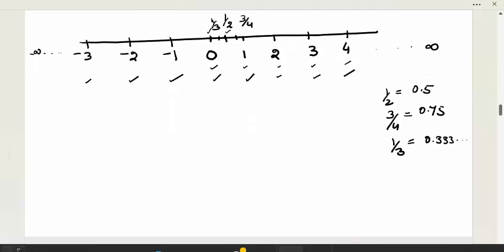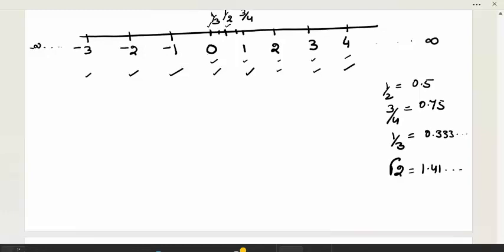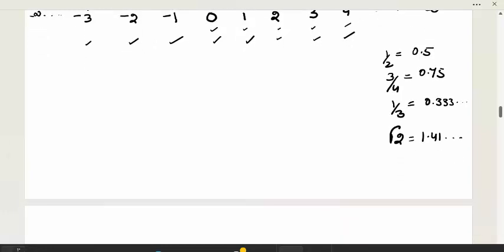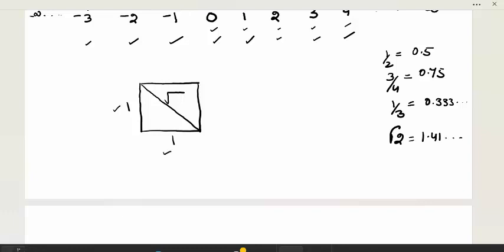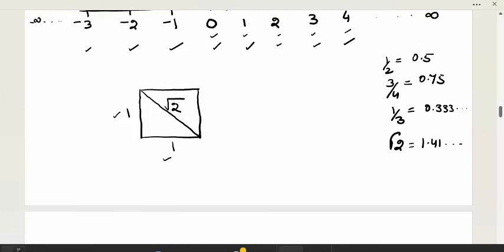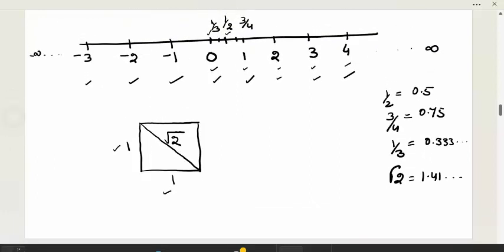Now the question is, where do numbers like root of 2 lie? You know that root of 2 was nothing but 1.41 and it was not ending. So is it easy to pinpoint where that number lies on the number line? Not by hand, but root of 2 can be found when we take a unit square, that is a square with side 1, and draw its diagonal. Now if you want to find the length of the diagonal, it would be nothing but root of 1 square plus 1 square, which gives us root of 2. So root of 2 does exist. That number is there in reality. Now how do we identify or mark that on the number line?